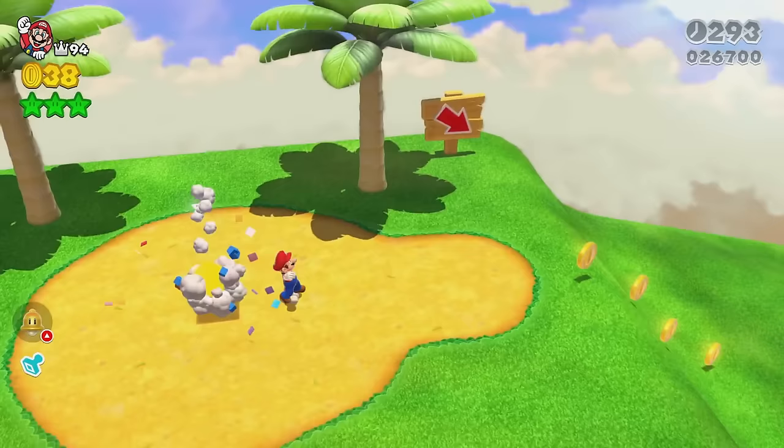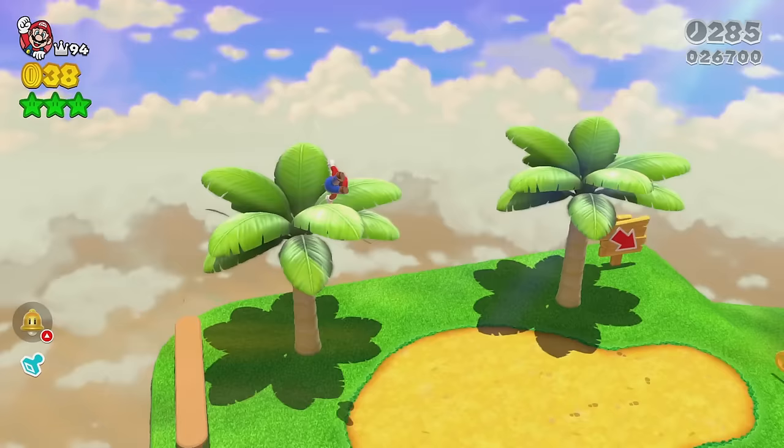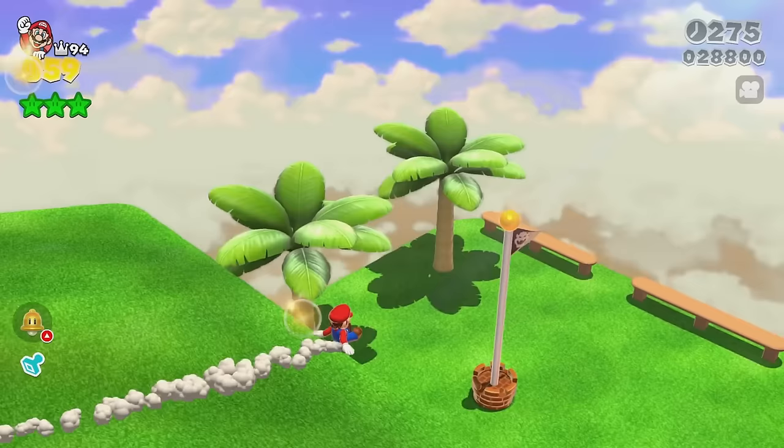Wait, is there anything up here? Okay, nothing on that tree. What about this one? Okay, there's nothing up on these trees. For some reason, I was thinking that maybe there'd be something there. Okay, but I guess let's slide down here. Maybe we can get some of these coins. Oh, and there we go, top of the goal pole. Okay, this is going fantastically. This is going so great.